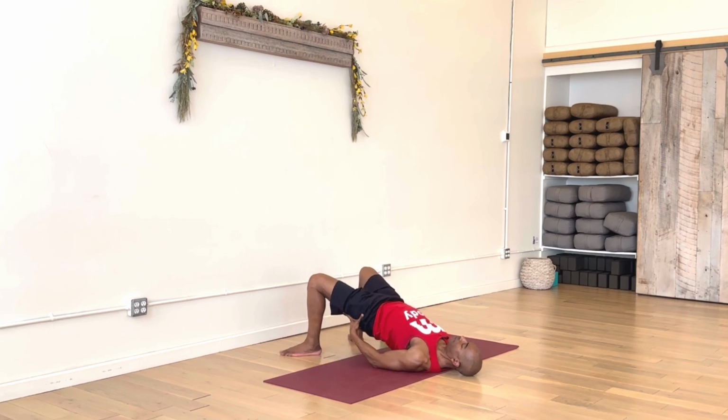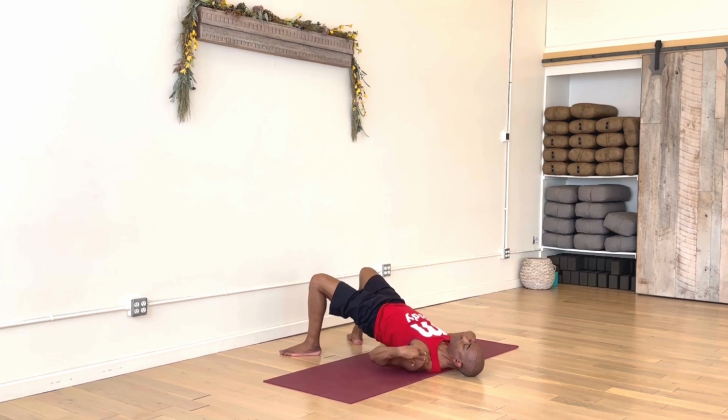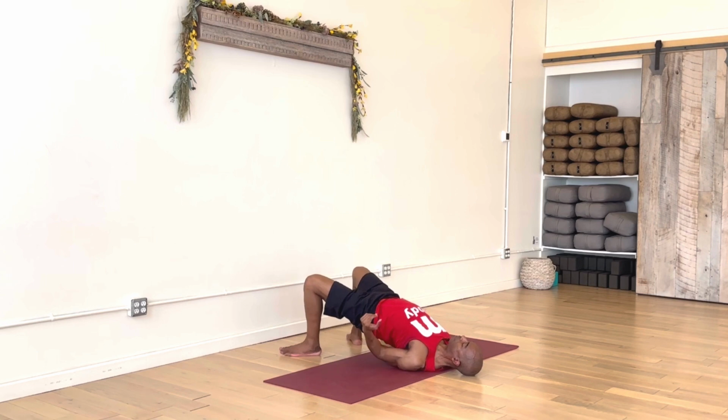Lifting and not really too concerned about how high the hips go, but we're going to pay attention to what's happening up here, because as I lie flat, I am flat. You know, the hips lift, but I'm still kind of flat up top here. And so sometimes I like to give the instruction of lift one side and get one shoulder underneath you and then do the other side. Or you might find you have to rock left and right several times to get the shoulders underneath you.